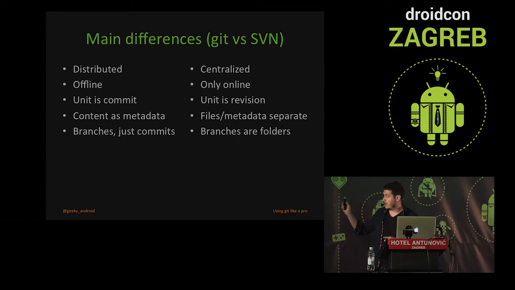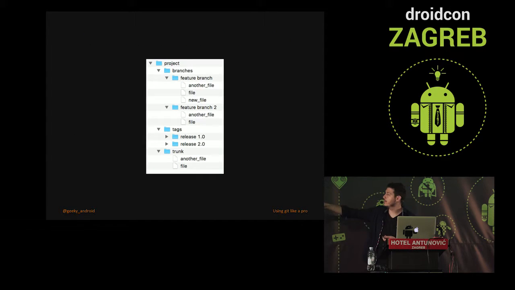The branches in Git are just commits. I will explain in a bit what I mean by that. But in SVN, the branches are folders. So getting back to the SVN diagram here, you may notice that the top level folder is a project, and there's a subfolder called branches, a subfolder called trunk, and a subfolder called tags. So every time you create a branch, you're effectively creating a new copy in your local file system. Not with all the files in it, but all the files that are basically different from that branch from, let's say, trunk. So it creates a mess. Trying to integrate branches is a nightmare in SVN. It's just not fun.